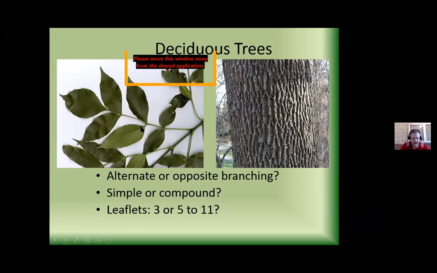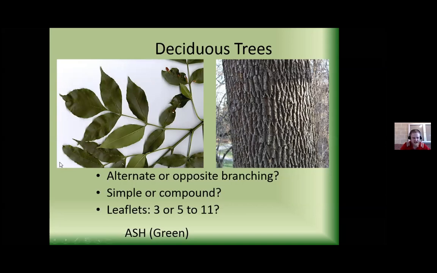Even on an individual leaflet, we call where this connects to the main leaf a petiole. So in this case, the leaflets do have petioles. The leaflets have the petiole, and the leaf scar ends at the base of the new bud, and we've got the 7 leaflets, so it is a green ash.